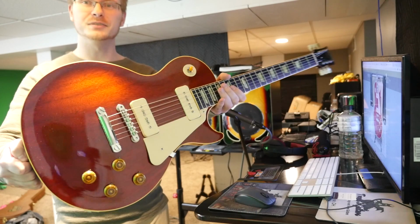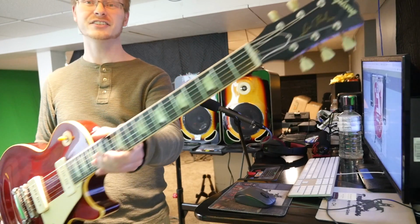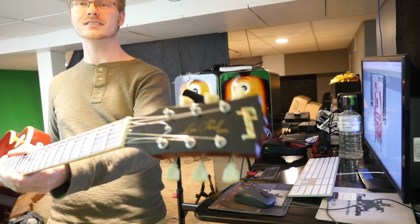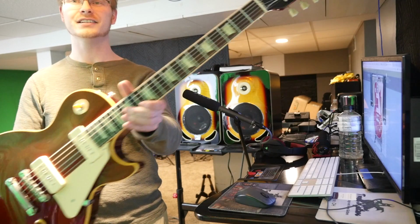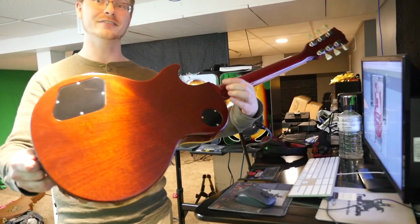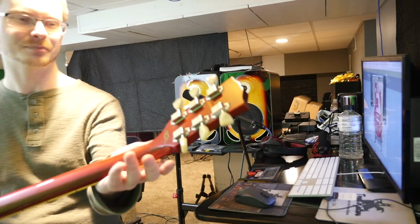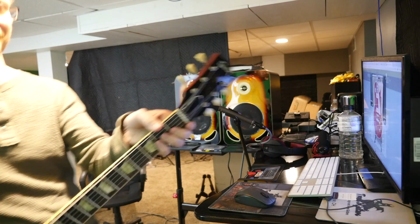But I've yet to find one as beautiful as this one, because there's another one from '94 on Reverb that's going to be a lot cheaper than this one. But this thing is such a beautiful guitar, great condition. You're going to learn all about this one very soon. I found something very interesting about this guitar that I think you guys are going to like in those pickup cavities. But I like this one better because it has the Custom Shop Edition decal stamp on it, because that's just super special to me.